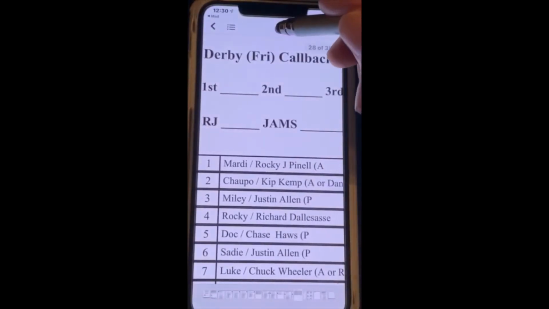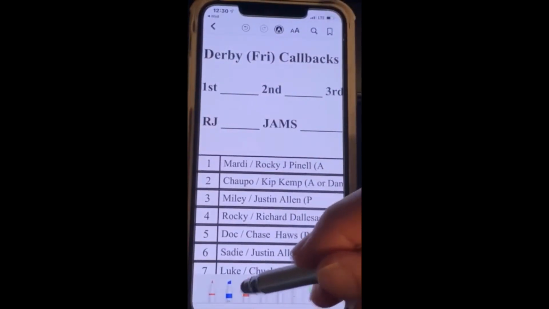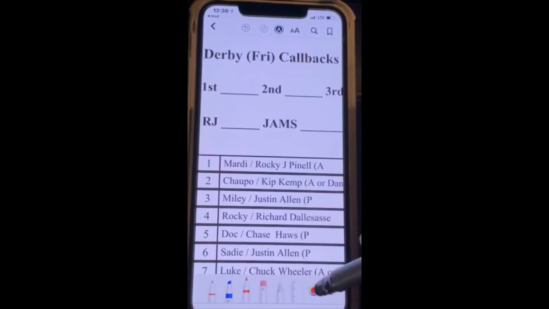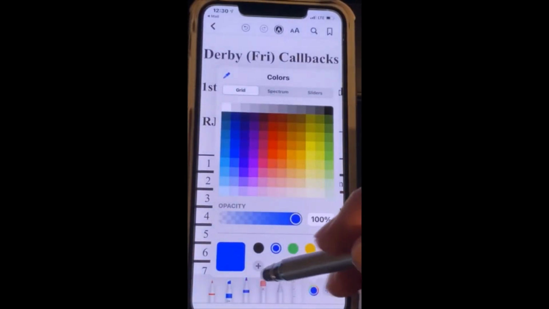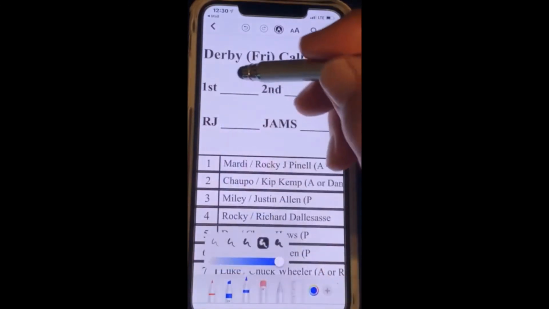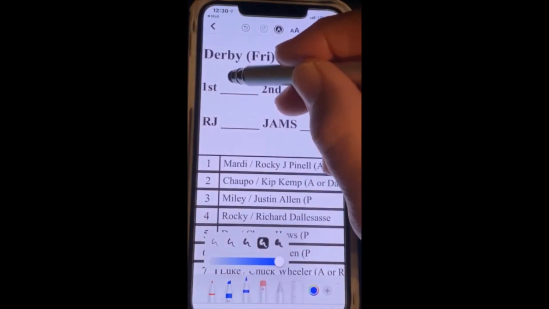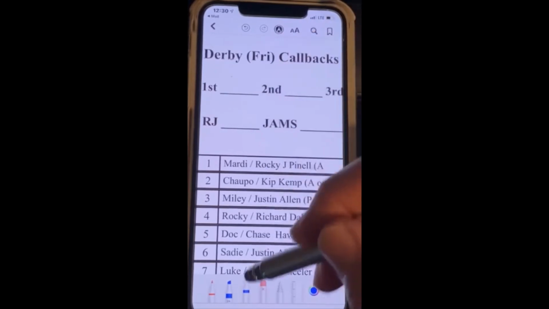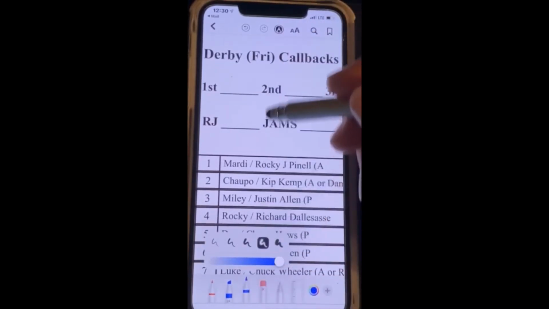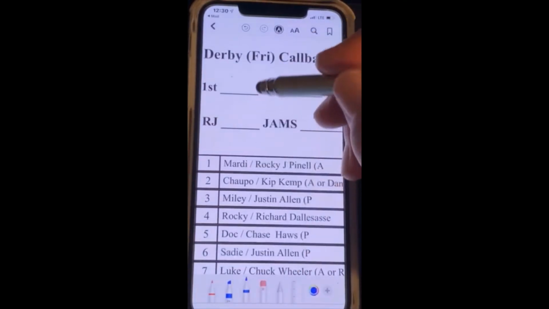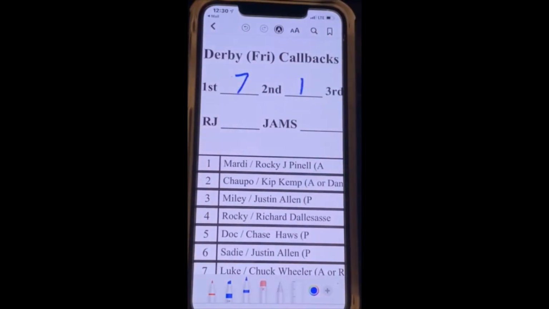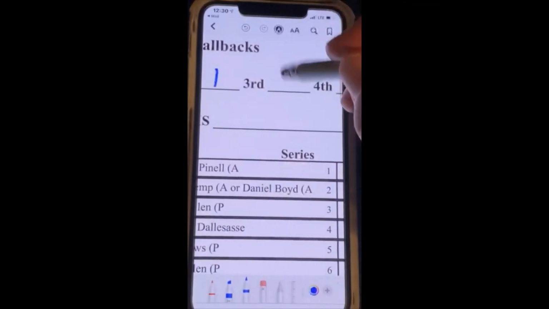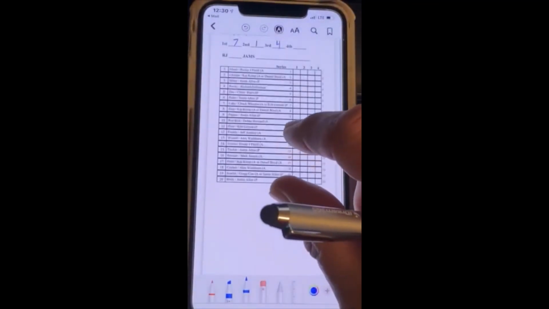So pick up the pen, pick what color you want. Probably wouldn't mark the catalog in red, but if dog number 7 won, make sure I got it right. And then dog number 1, dog number 4. You can do that.